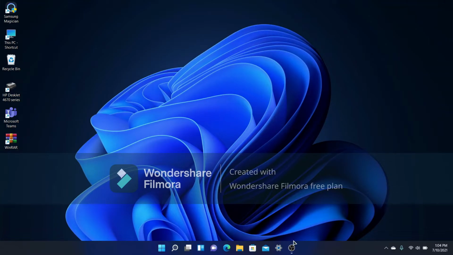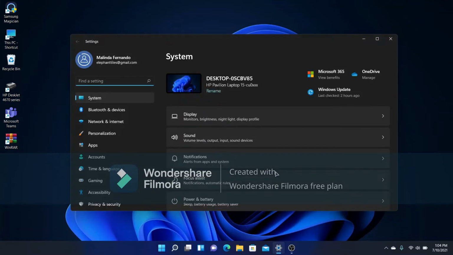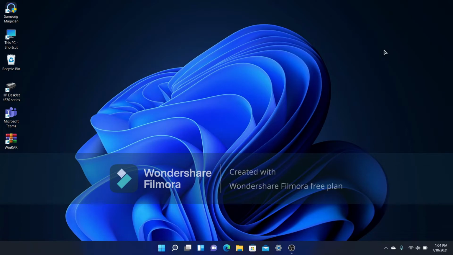And the loading of app time is also sometimes very slow. As you can see, it's very slow now. Earlier it just loaded up in a snap, but now it takes 2 to 3 seconds to load up. That's one major issue. That's a really huge issue. Microsoft should really work to fix this.